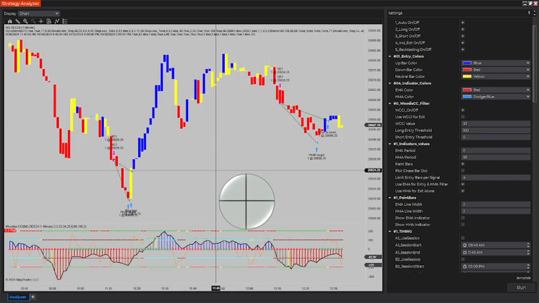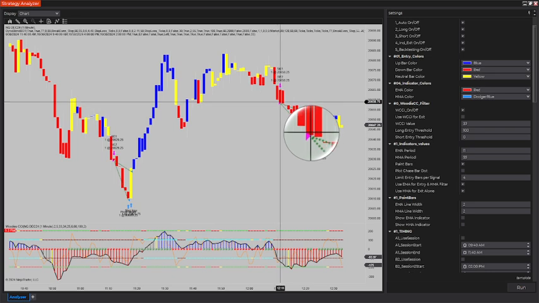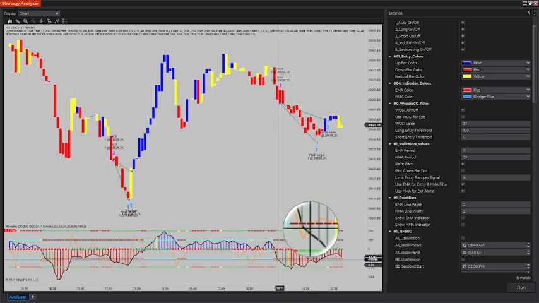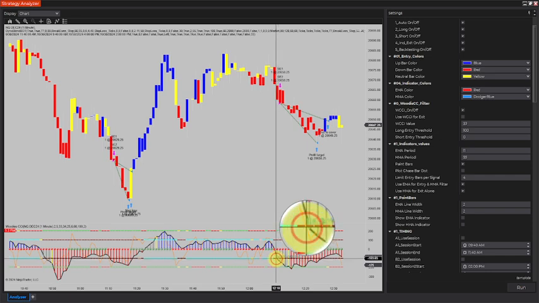I think it was around this area. So as you can see, it waited to get below the 100 threshold, which is this area. I hope this makes sense. Please let me know in the chat room.